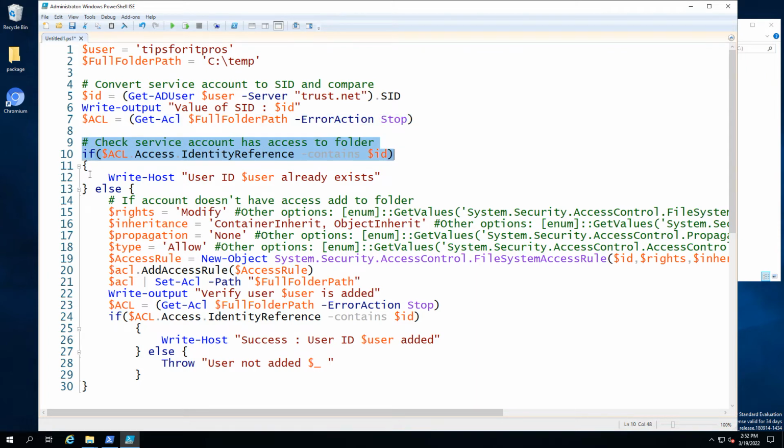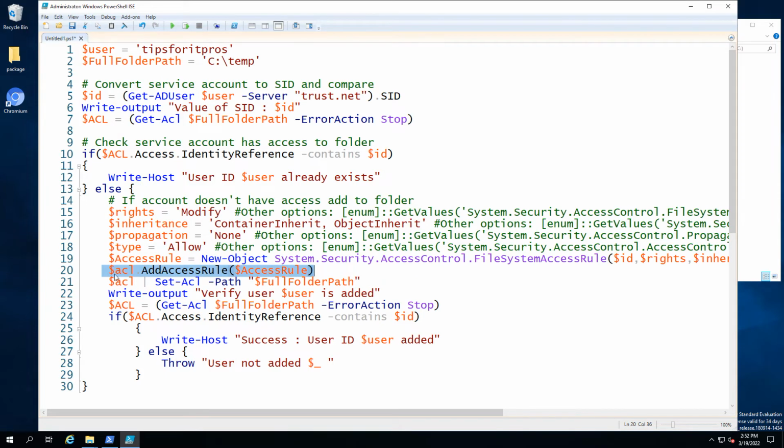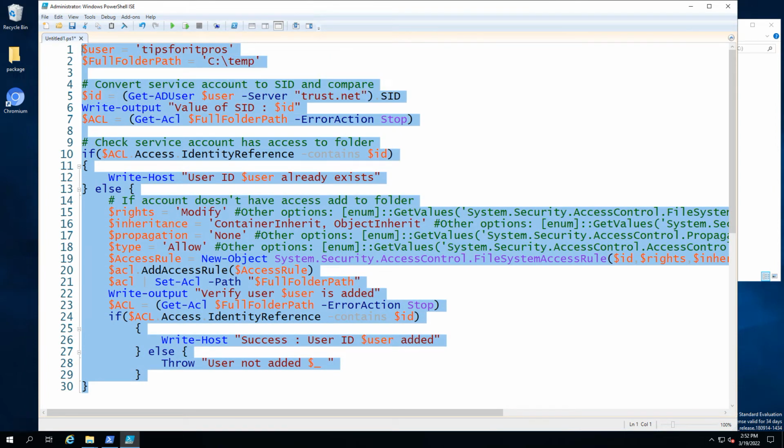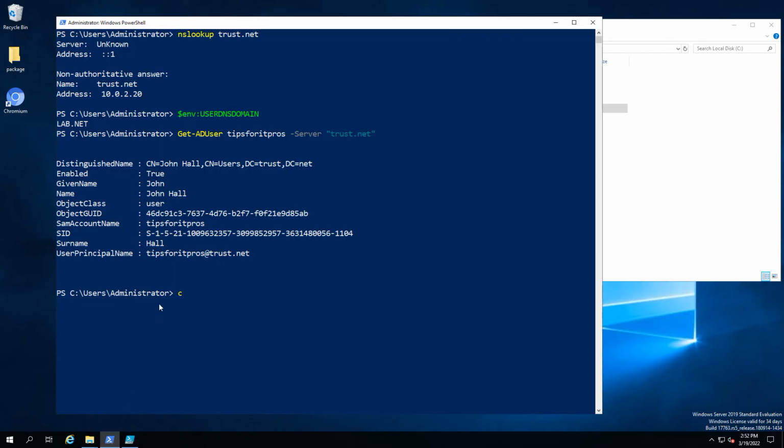We're then going to compare whether that temp folder's permissions has the user already existing, and if not, that's when we're going to go ahead and add that user. So here we're going to give them modify permissions, and then we're going to set that access rule back against the folder. And just in case, and I emphasize just in case, because there shouldn't be any problems obviously, we're going to do a quick validation at the end and confirm, does the user exist on that folder as access has been granted, etc. So now we're just going to go ahead and run this script.